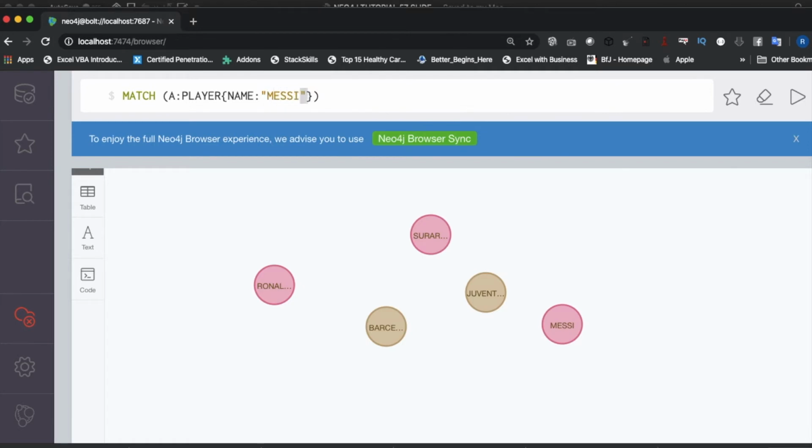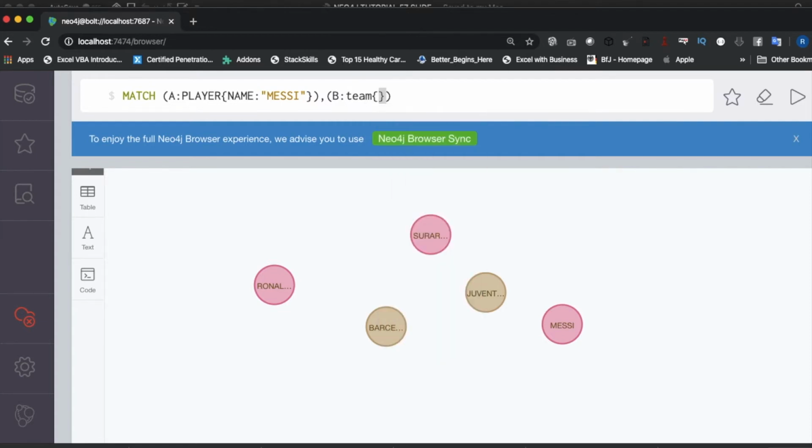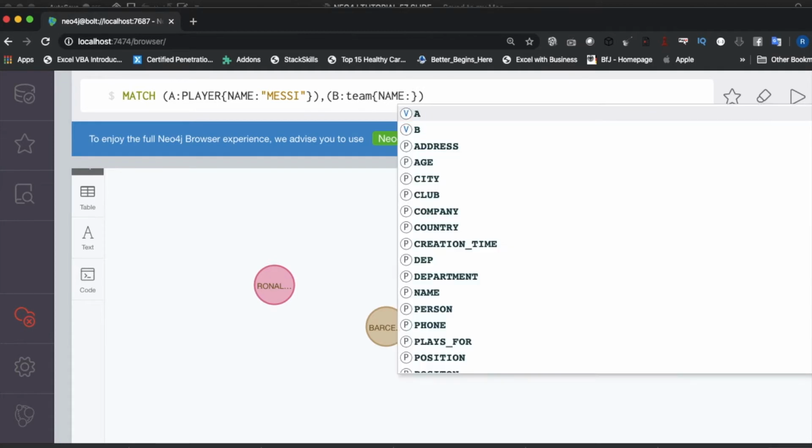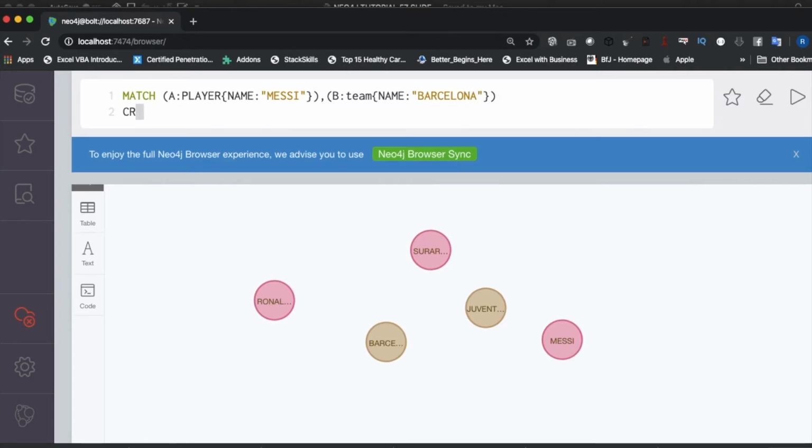Another one, I will use match, the team Barcelona. Just creating the relationship now.